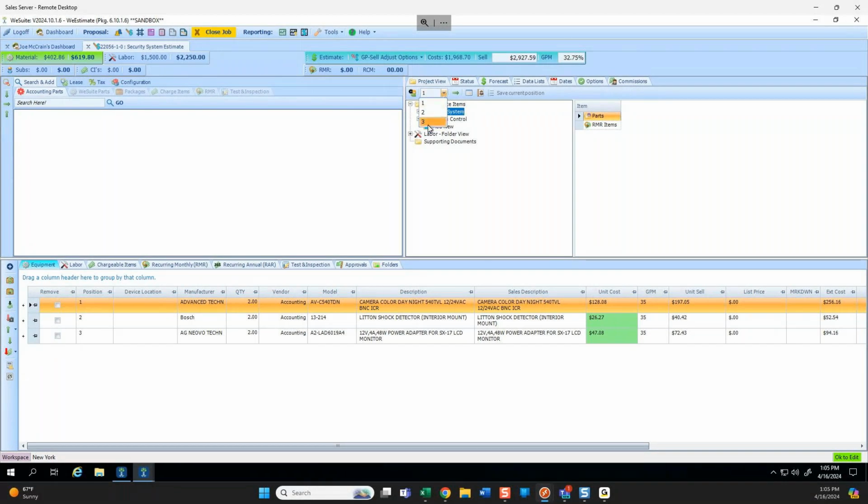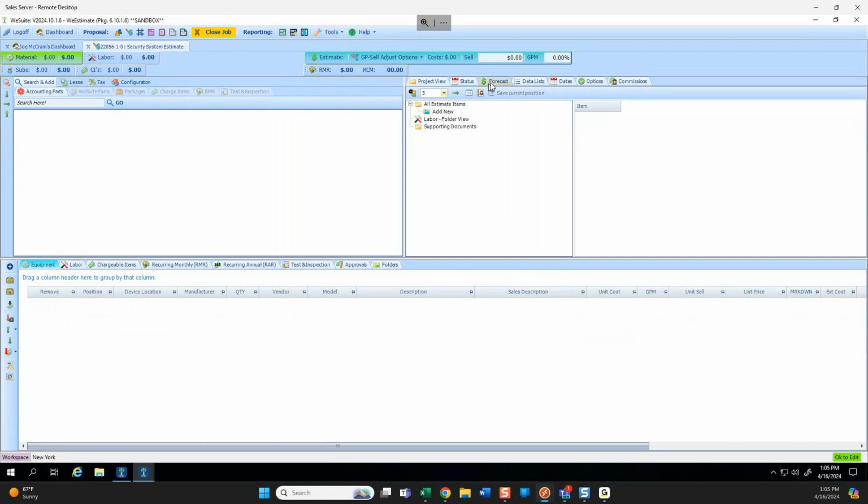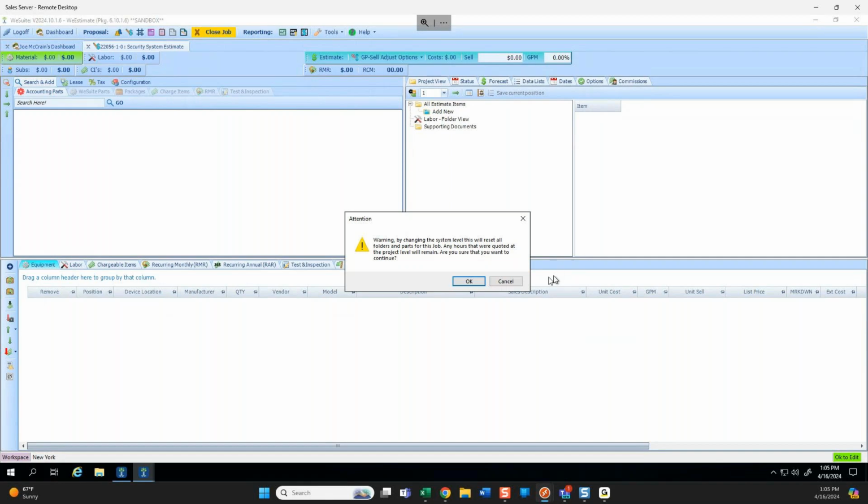So let's say I wanted to do a level 3. Now, if you're doing this mid-project and not at the create new job screen, it will warn you that it will wipe your job clean because it has to reset the whole project for this new structure. If you're okay with that, everything is going to go back to 0. That's also a nice way to just clear your job if you want to. You can clear it and then come back to 1 if you want to do 1.